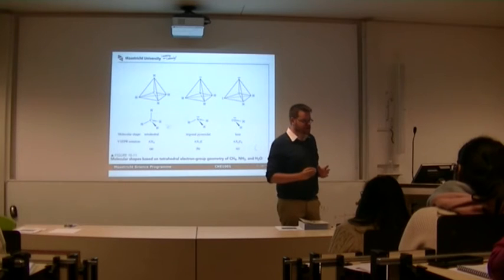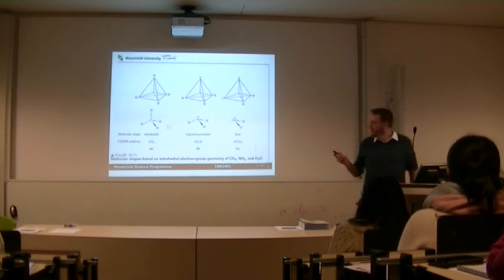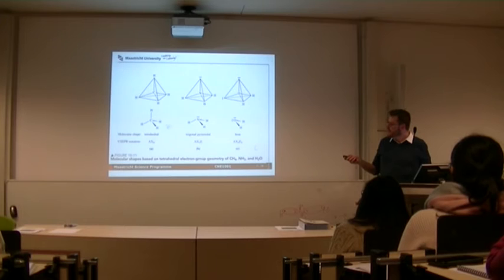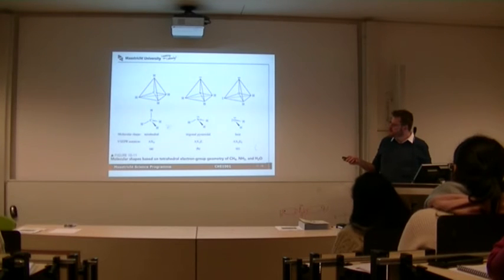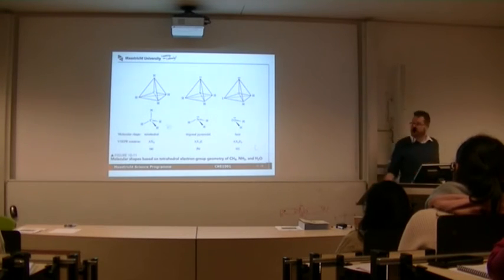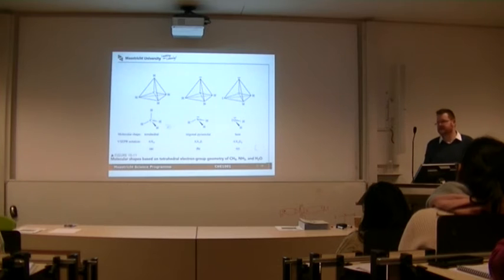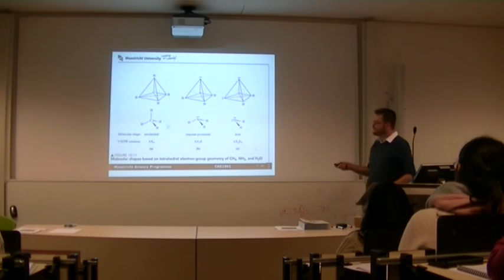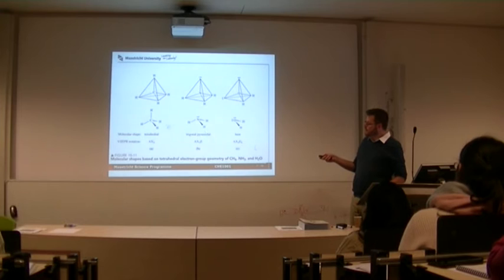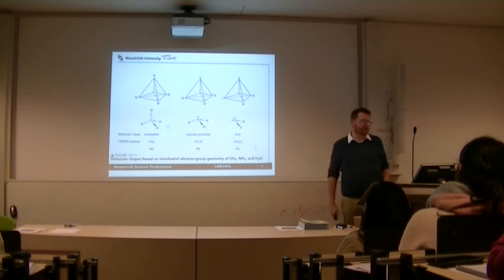The molecular geometry depends on how many lone pairs we have in each of these structures. So the electron pair geometry around ammonia is tetrahedral. The electron pair geometry in water is also tetrahedral, but the molecular geometry is going to change because I've replaced one of the bonding pairs with a lone pair. So of course that's going to affect the actual molecular shape. That will be trigonal pyramidal, and in the case of water we call it bent.